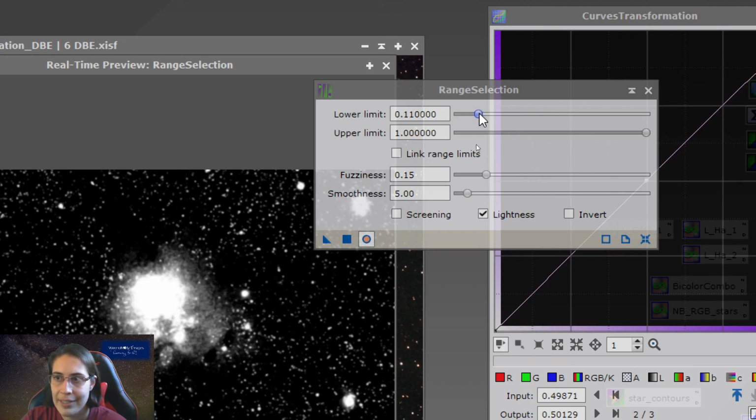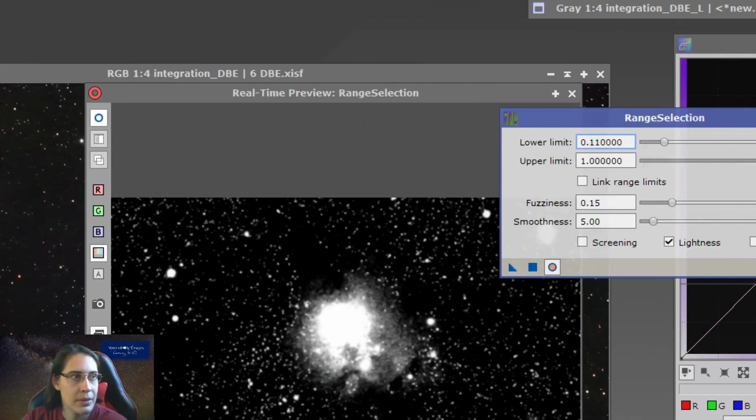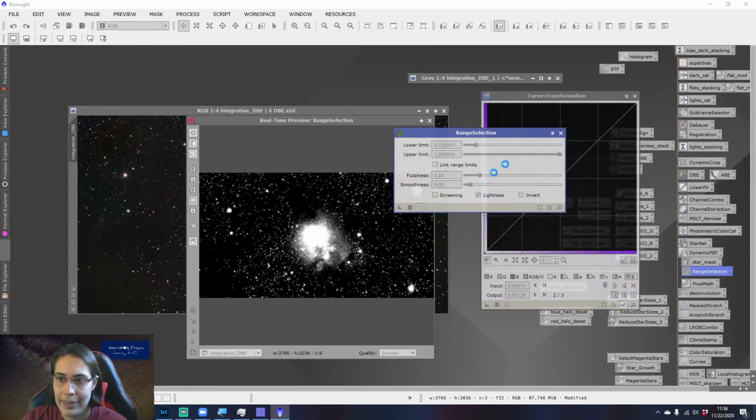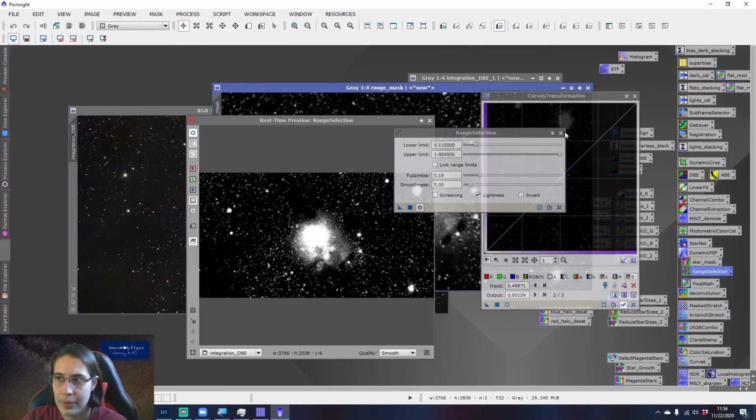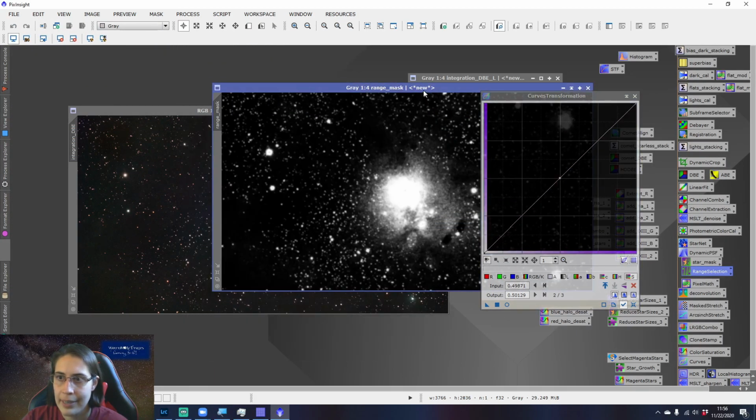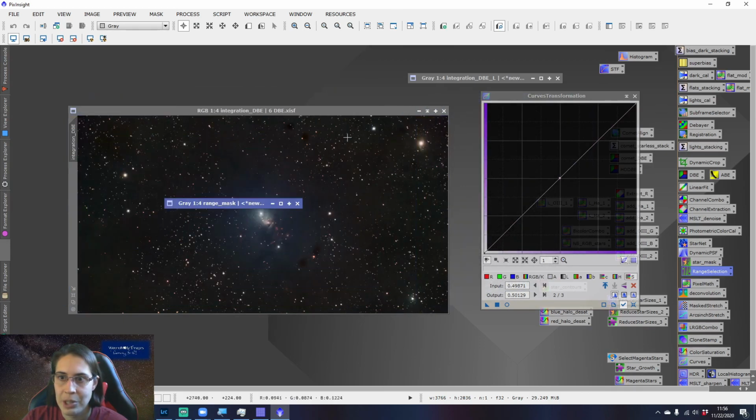And I just drag this slider until I capture the areas that I want to adjust the saturation on, and the black is where I don't want to adjust the saturation. And I hit apply. And I get a nice range mask here, which I'm going to minimize.